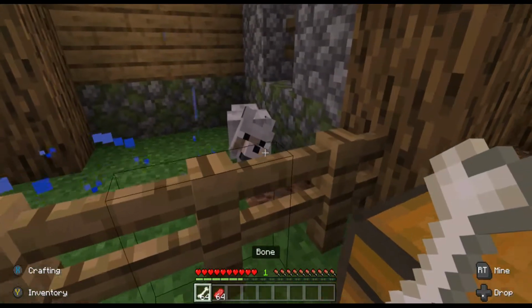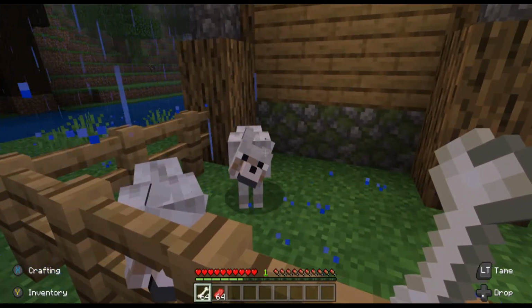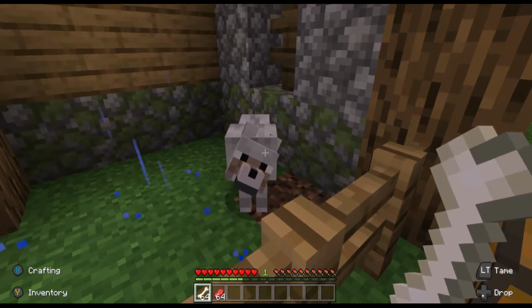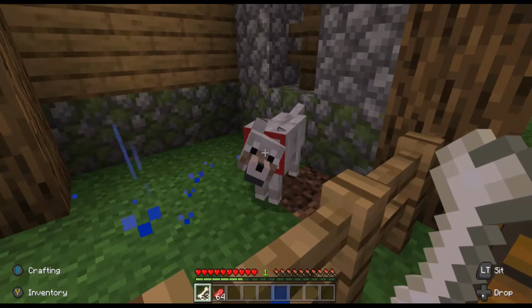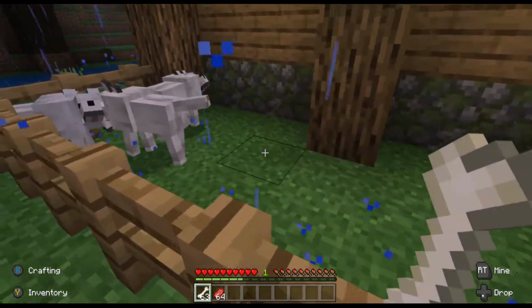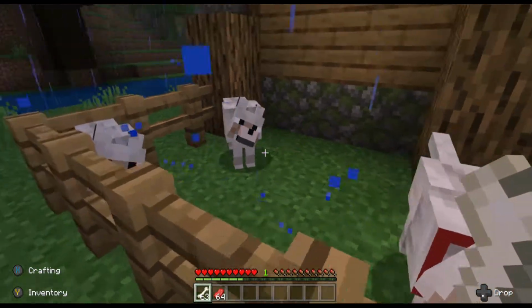Now the bones you are going to use to tame the wolves in order to get them to follow you and get them to like you. So all you need to do is come up to them and press the left trigger, LT, as it says down in the bottom right hand corner of your screen. So LT to tame, and you get those hearts up and that little red collar comes on as well to say that we've tamed them. You can then tell them to sit by also pressing the left trigger.